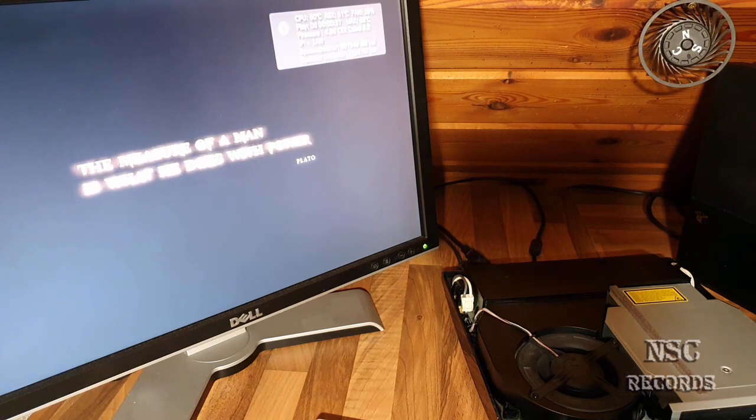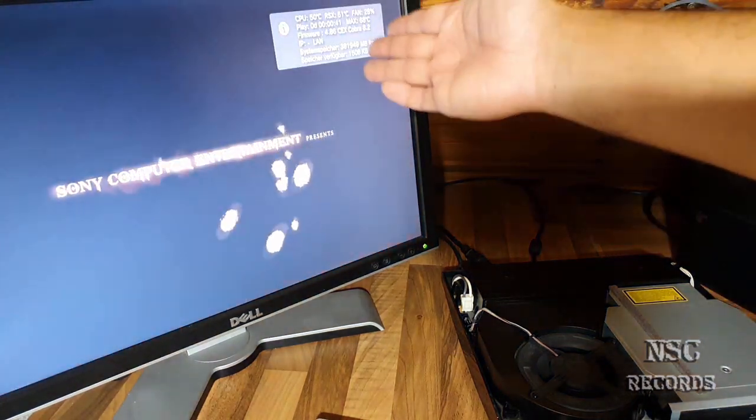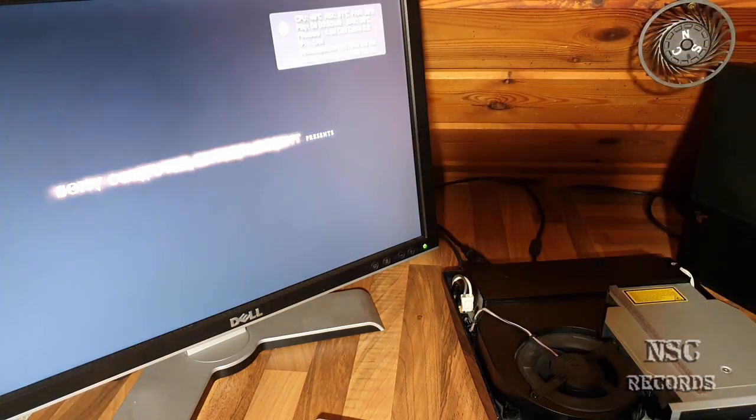Do it, because after that you can just install this great application, which is Webman mod. Okay, so here, hope you can see that all.